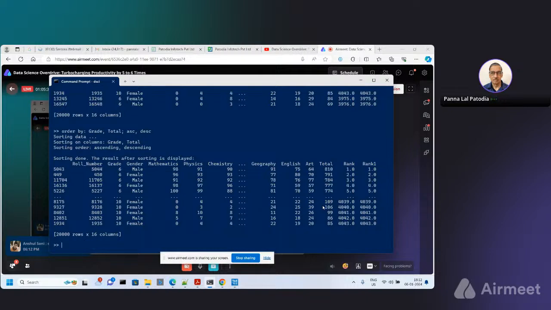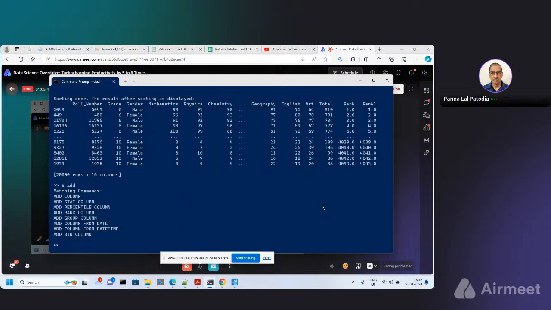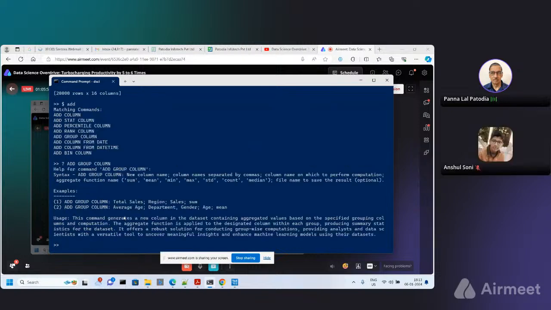You can say, now, is it not working interactively like Jupyter? It is much more than that. In Jupyter, you cannot ask for help. Here, you can ask what command is given with the add full command. I want to know the syntax of percentile column or rank column or group column. I say question mark, add group column, how it works. It will give syntax and example, then I can press up arrow and copy, and whatever I want, I can do. You can work interactively also. Very clear?